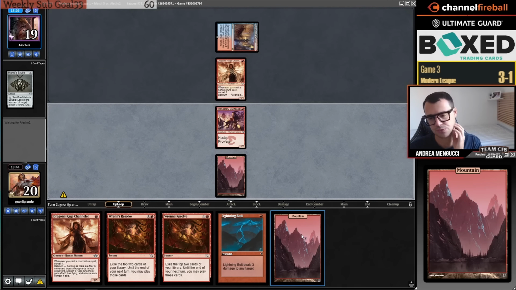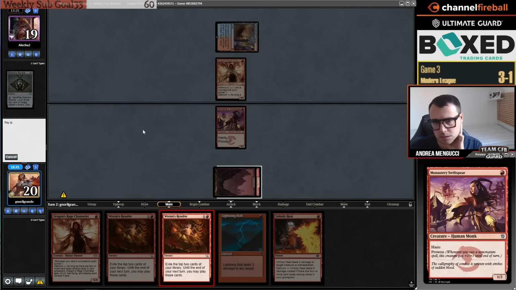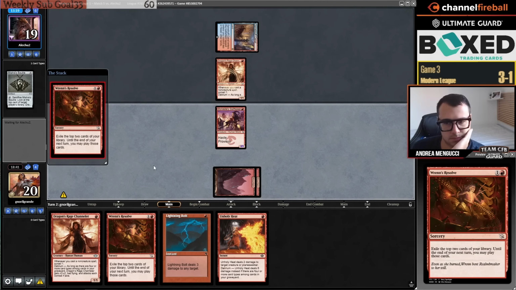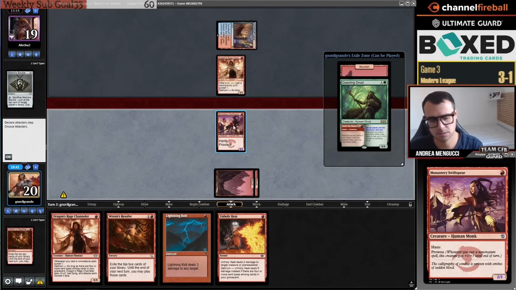Have to play my Wrenn's Resolve now. Attack for two. Yeah. That one shouldn't be a problem, so let's just go for Wrenn's Resolve. Revealing. Okay, land, Questing Druid.